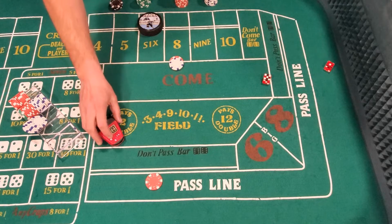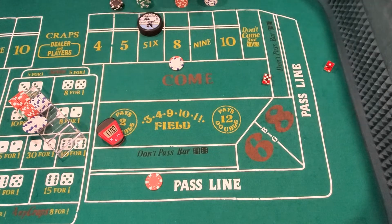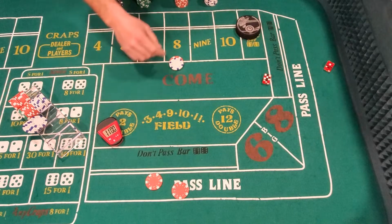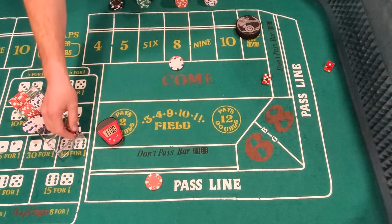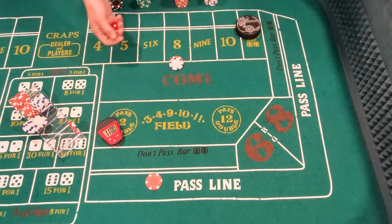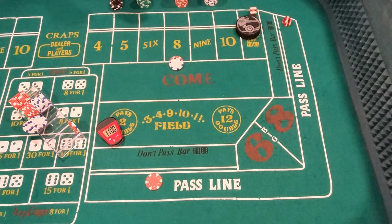And there's the timer. We hit our 6. So we hit the point, we get paid even money. Point's gonna come off. We're out of time. However, we still will finish this shooter. And what's nice is now we're kind of back to our original $17.